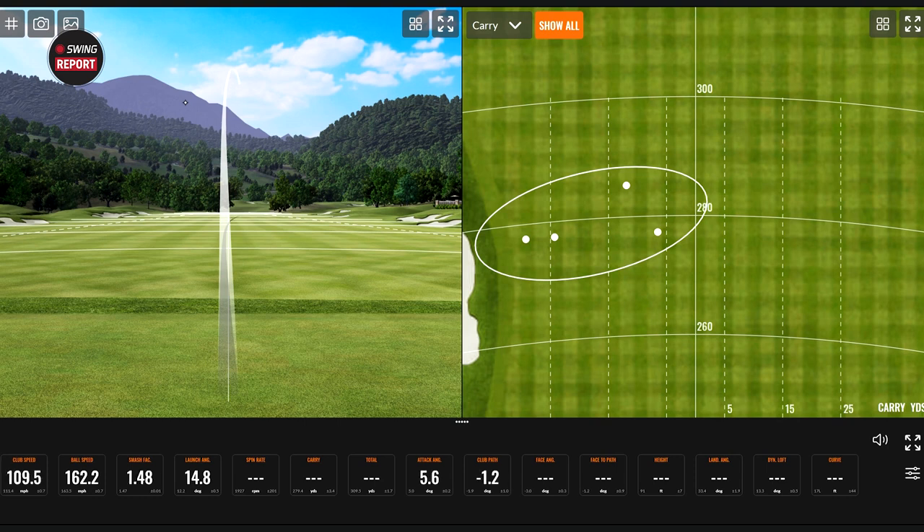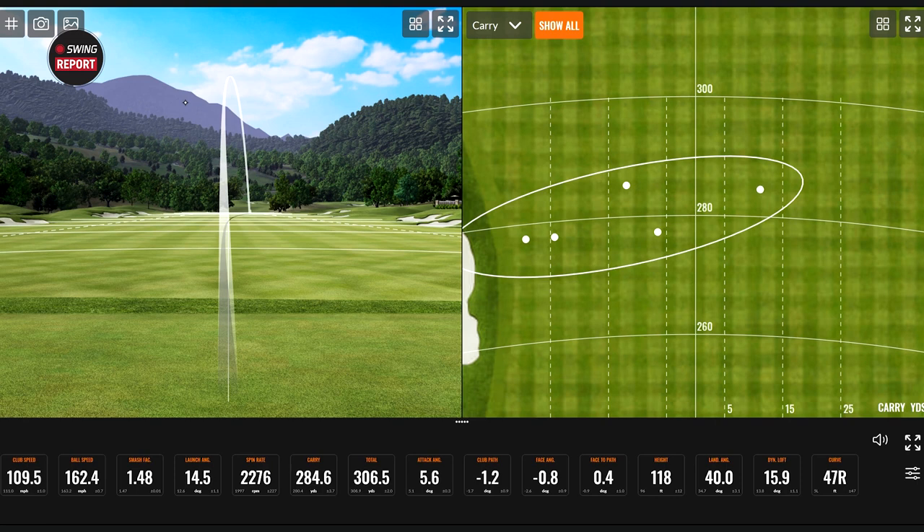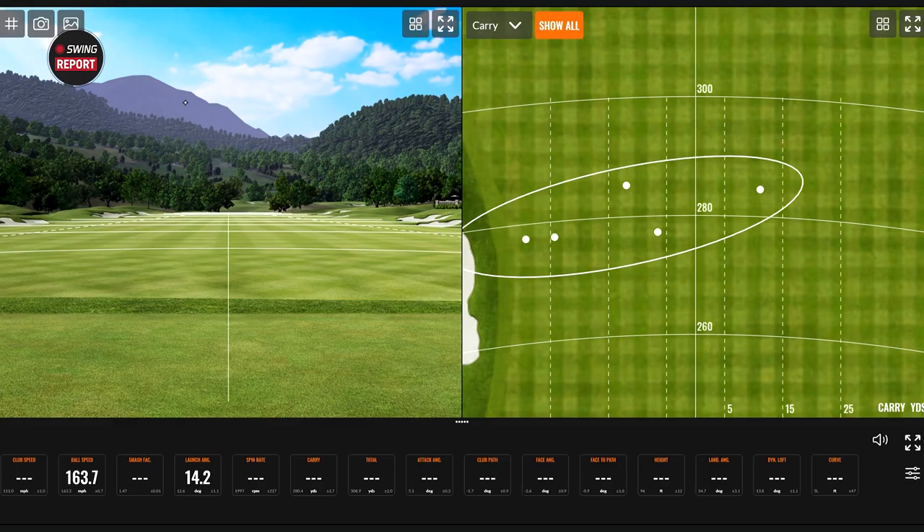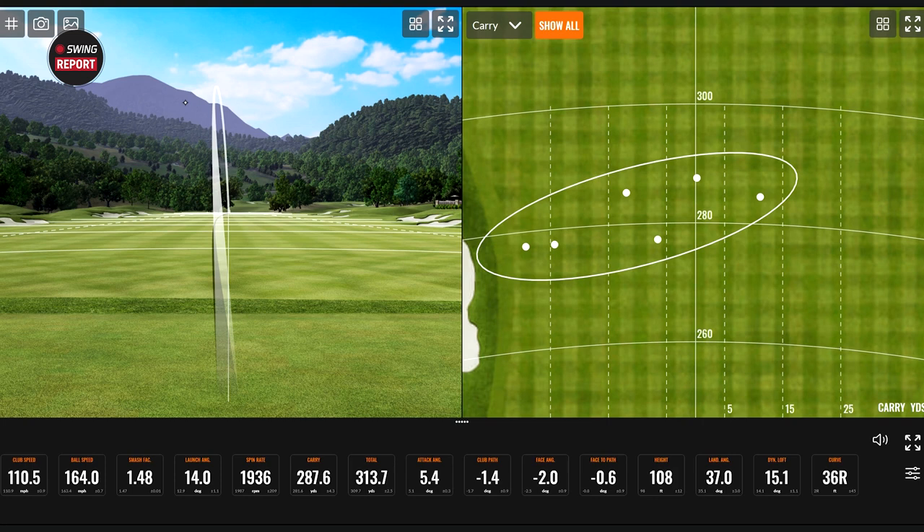I left that one just a little right — ever so slightly — but that's still a fairway finder. I would take that one as a slight miss. That one's good, that one's launched. It feels solid off the face. It's definitely not loud — it's kind of a muted solid feel with power. It feels like there's some power behind it.